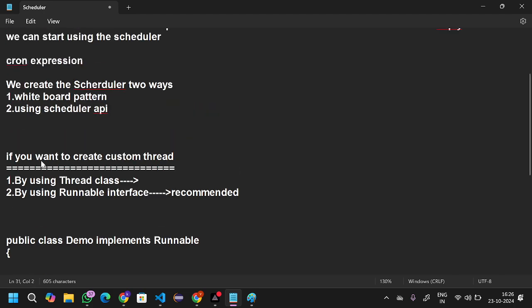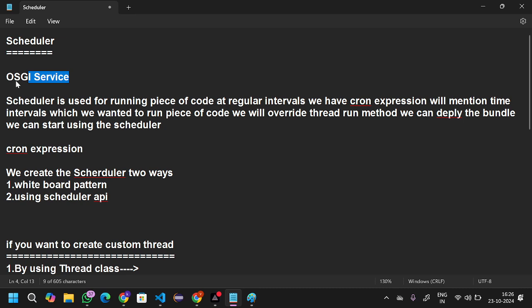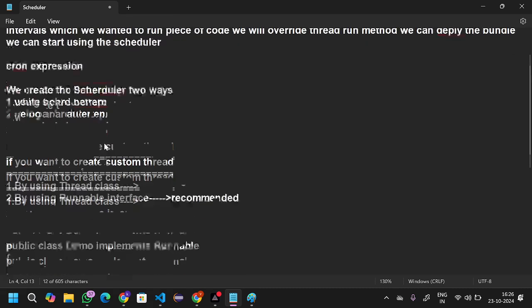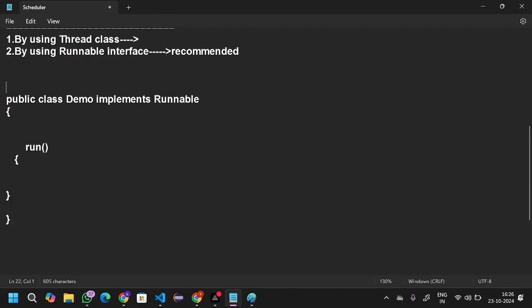And now, what I told you, the scheduler is also one service, right? Normally you can convert this into a component, and later you can convert it into a service. For the service, you can pass the interface name here, Runnable.class. The remaining things are all the same, like immediate equal to true, enabled equal to true. All things are the same.